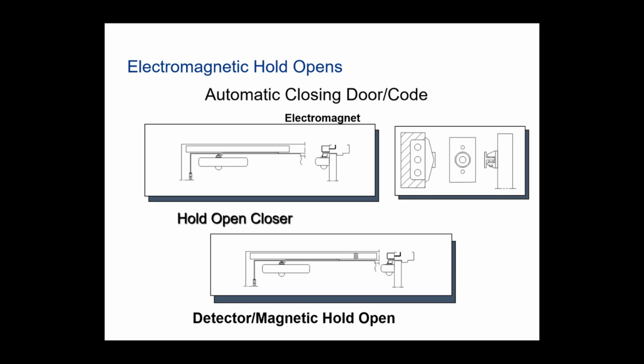These are either surface applied or recessed. And what this does is, as you open the door, if you have a wood door or a magnetic door, like a metal door, you can open the door, it will close up against it, and in the event of a fire, it'll do the exact same thing.